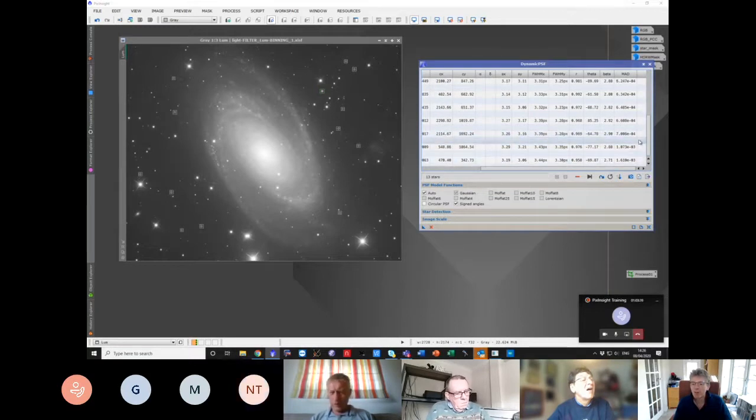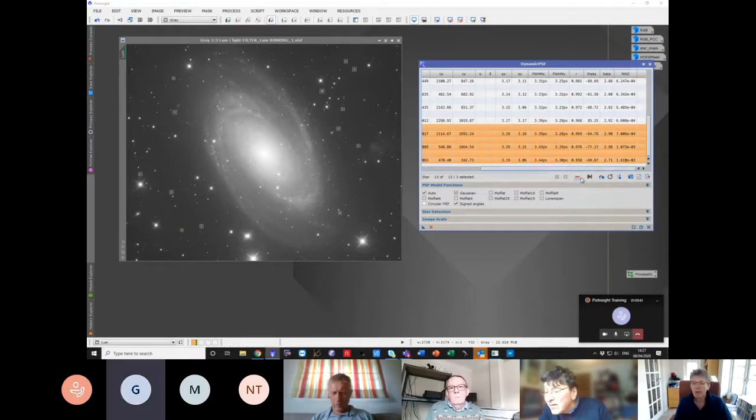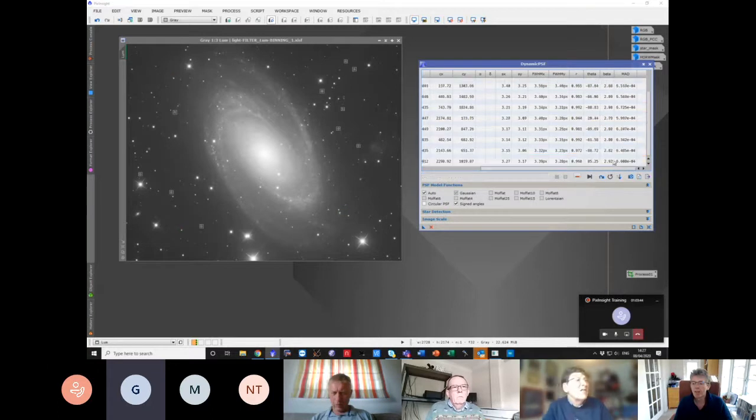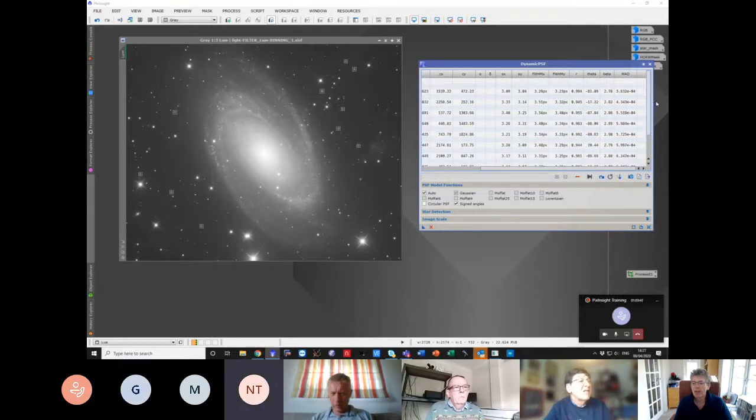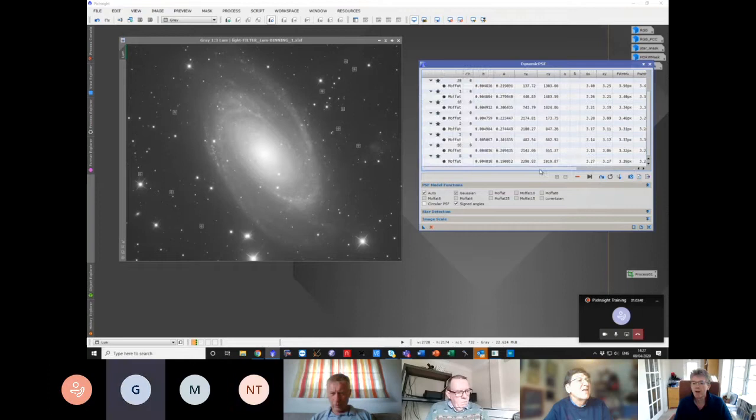Now, the ones which have got poor fits on them, there's probably something unusual about the star. Maybe it's a double star, maybe it's a small galaxy. There's some problem with it. If you've got a big mean absolute difference, it's saying that the fit isn't of very good quality. So you just want to choose the ones which look like outliers and get rid of them. So I'm going to get rid of everything above 0.7 in my example here. But anything which looks like an outlier, just get rid of, either it's too small or it's too big.